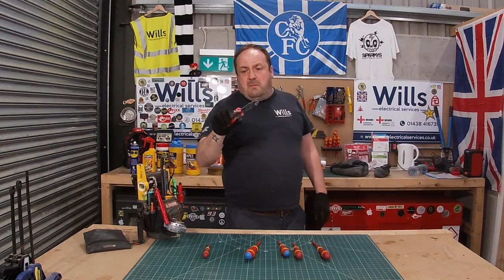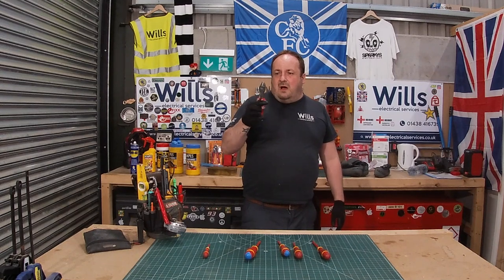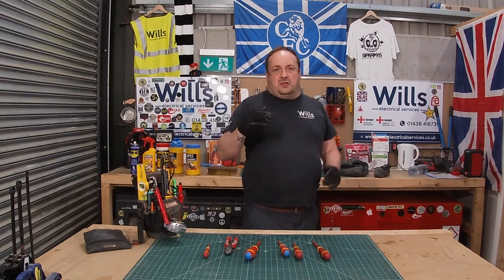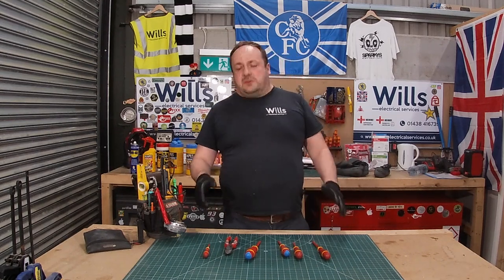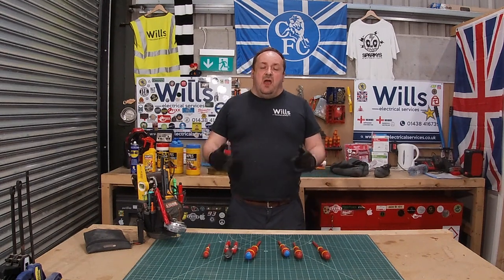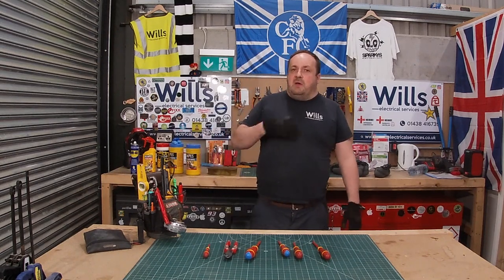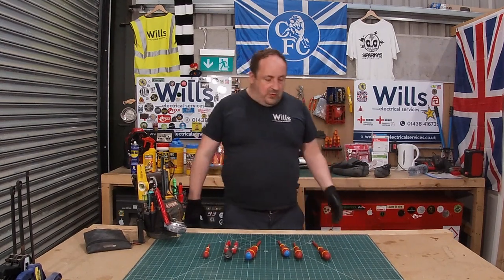I've actually bought a few bits from NWS on the insulated version and I wouldn't say I'm not impressed, but they're a bit strange — dare I say, a poorer version of the CK tools. I can't explain it really. The reason I bought the NWS ones is because they actually make hand tools for some of the Milwaukee range, and I wanted to buy the Milwaukee ones, but they wanted 90 quid for a three-piece set and the NWS ones were 40 quid, so it was a no-brainer. I do like Milwaukee, but I ain't that stupid.